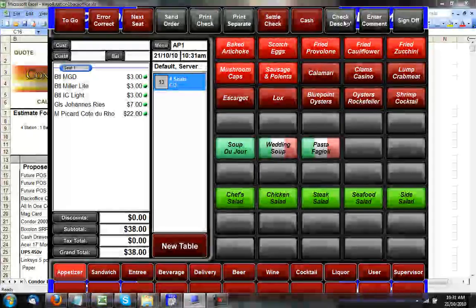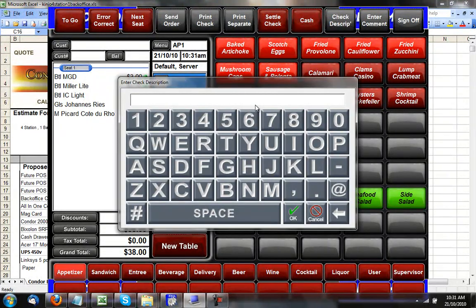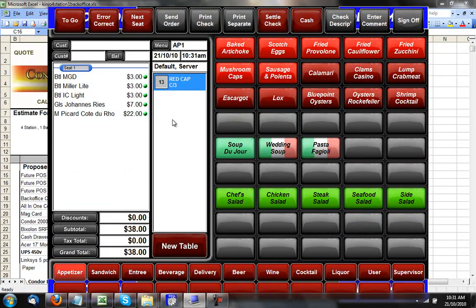Check description. This is really useful for, let's say that you have a UFC fight night, or maybe you have a guy who's just sitting at the bar, you know his name, or maybe he has a red cap on. You can quickly identify his actual table just by doing red cap. So you can see on the toggle screen here it shows red cap. So it's an easy way, especially if you have 10 different tables in the toggle menu, to easily identify that guy, or you can call him John or whatever you want. Works great for those UFC fight nights where the guy doesn't really have an assigned table at all. He's more or less a floater, he goes everywhere, so you can easily identify him that way.